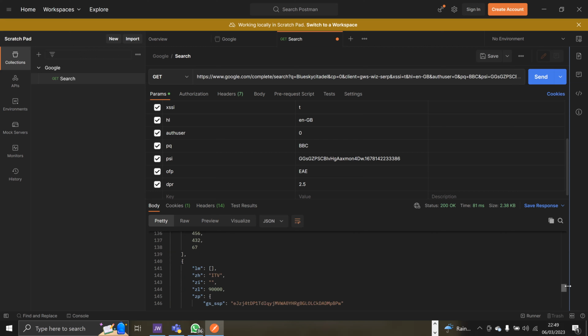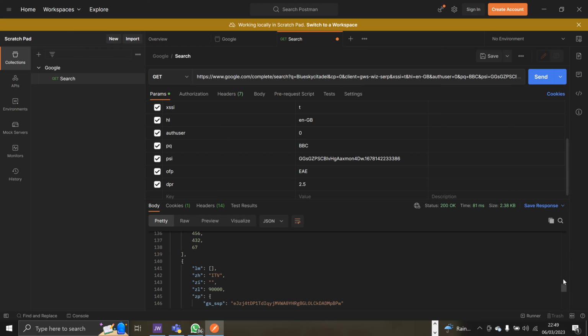Why is that? Can someone help me? Why is it displaying ITV? Do we know why it's displaying ITV when we ask for BBC? Yeah, ITV is part of BBC. I don't think so. Is it? ITV subset. It relates to something similar. Yeah, exactly, that's the word. They're related, something similar. They're all television stations, right?